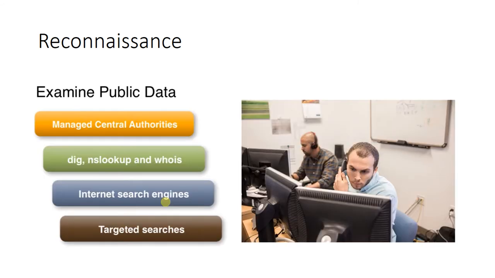Reconnaissance can be done by querying information readily available via the public internet. Domain names and public IP addresses are managed by central authorities. To obtain domain names and IP address space, organizations must register with the authorities, and much of the associated data then becomes public. The data can be retrieved with simple tools that are built into the PC operating system, including dig, nslookup, and whois.